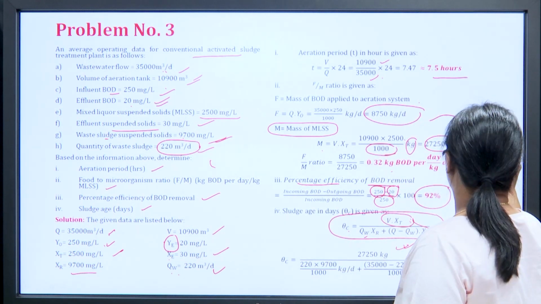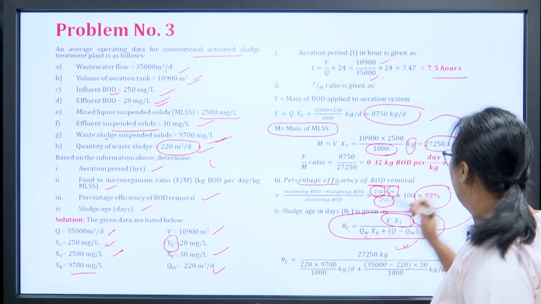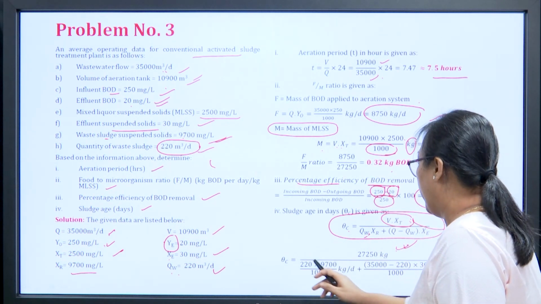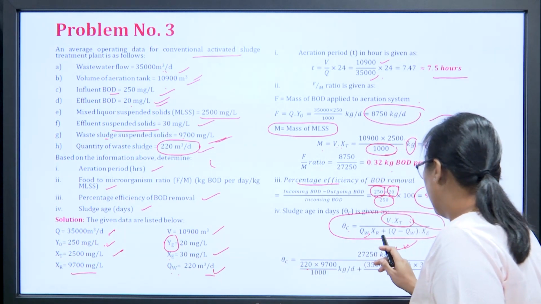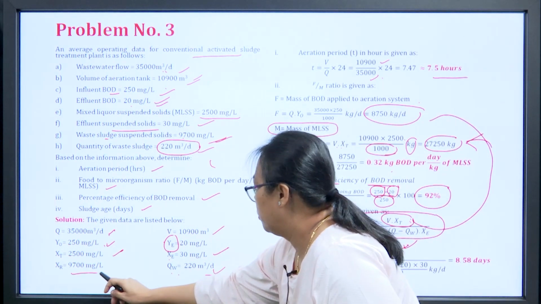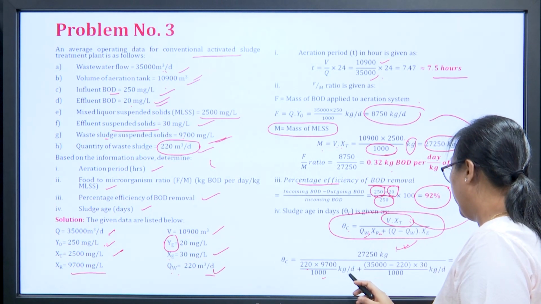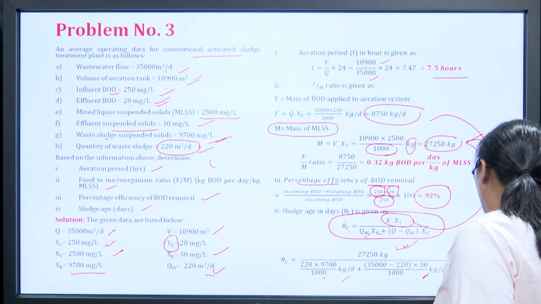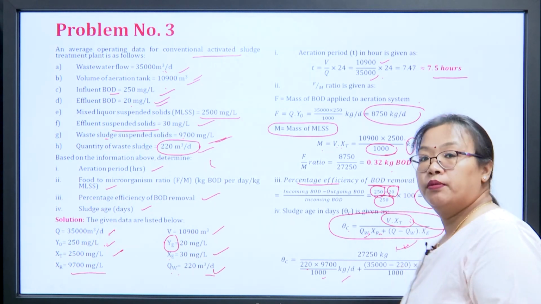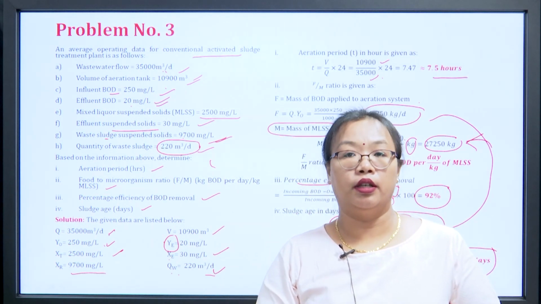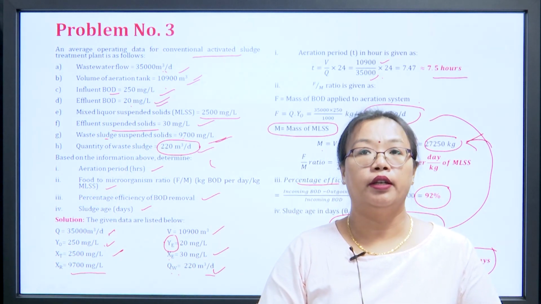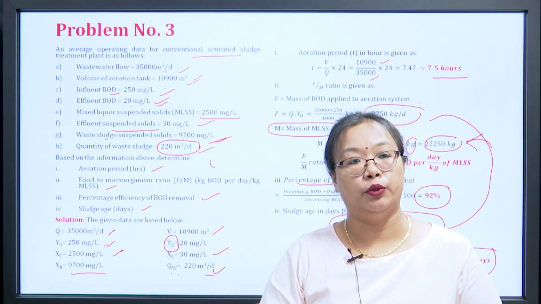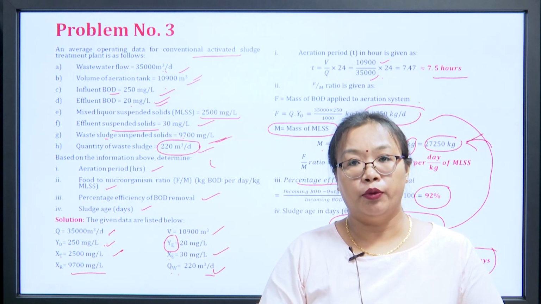Yeah, this is the value, right. Here is V XT, you get it here. QW is here, you get it 220 here into XR divided by 1000, you will get this in kg per day. Similarly, you get here and you get the sludge age as 8.58 days. Okay. So, I think you should try to do this problem all by yourself, right. It is just a substitution of the values, you just have to remember these formulas and you have to substitute the values here.